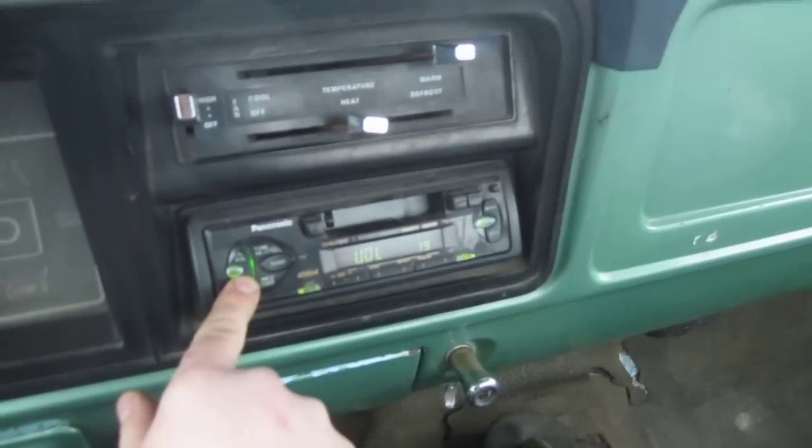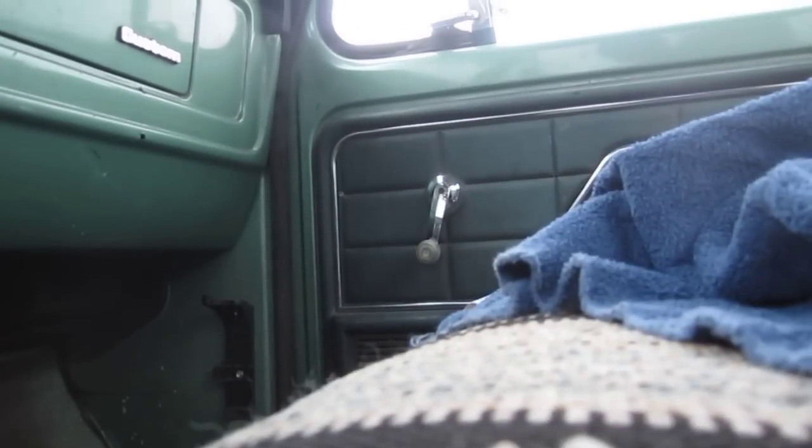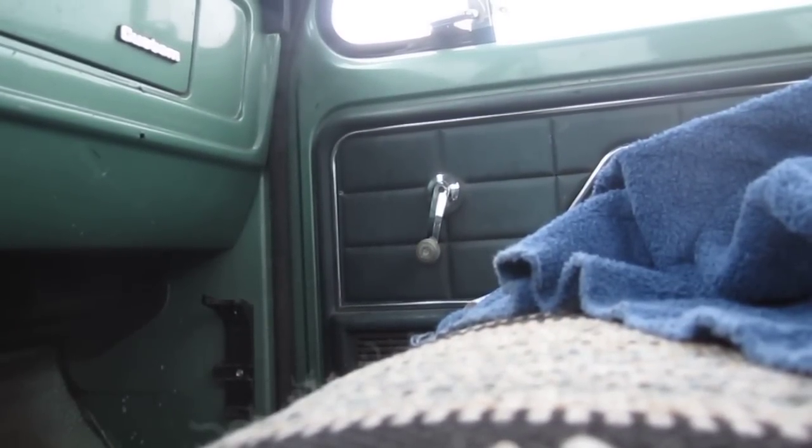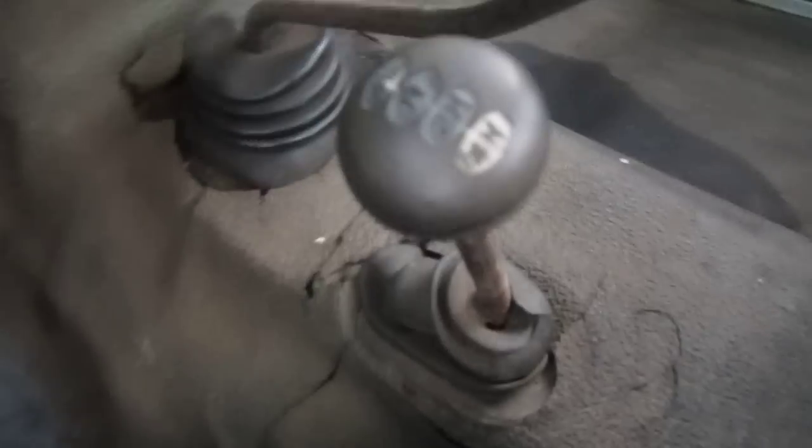It's got a decent sound and a little stereo. We're going to hit the road here. Just got to get belted up — kind of a two-hander. You can see it's got the manual shift transfer case, the high and the four low. And I don't think it was a smoker because he's got that little blocker in there.